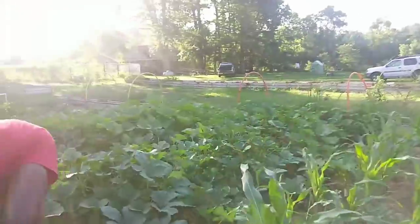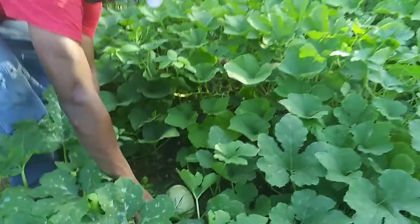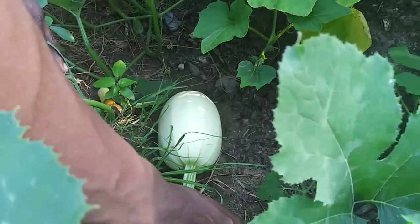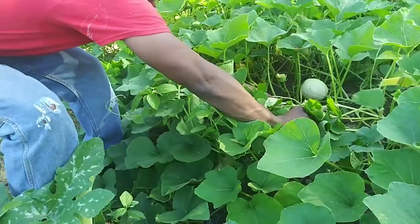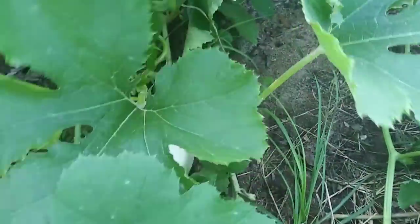Okay. Here I come. Don't start without me. Spaghetti squash. Boom. Oh. Yeah. They running everywhere. Wow. All over here. See? You see some more? Oh, yep. There goes some more right there. Oh, look. Here's one over here. You got one over there? I got one right here. More spaghetti squash, y'all. Oh, man.